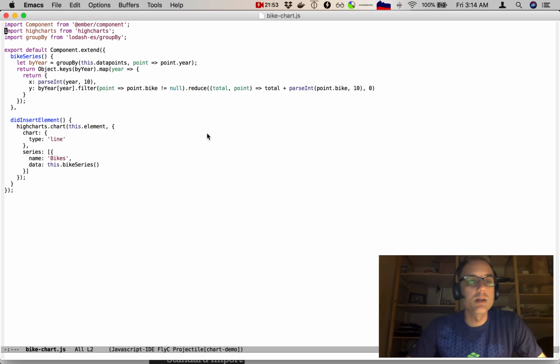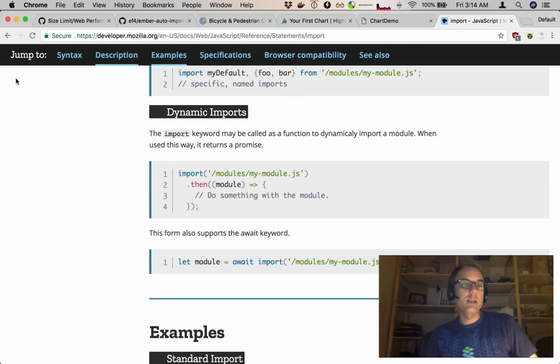But these are all static import statements, and they can only appear at the top level, and they're always hoisted by default. So they can only really go in very few places. You can't put them inside of a conditional. You can't put them inside of a function, anything like that. And that's very intentional. It means that anybody statically analyzing this code can know exactly what set of dependencies are needed, and you're guaranteed that all the code in these modules is going to run before your own code runs, right? So they have to be statically synchronously ready.